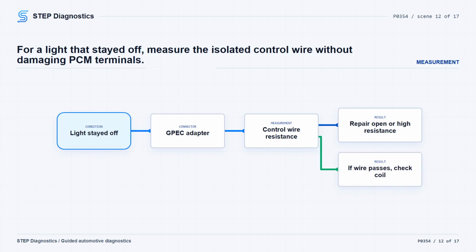Measure resistance in the control circuit between the ignition coil 4 connector and the PCM connector. The resistance should be below 3.0 ohms. Also remember the Diagnostic adapter can add up to 1.5 ohms of resistance to the circuit. If resistance is not below 3.0 ohms, repair the control circuit for an open or high resistance. Then verify the repair and confirm the code stays gone. If it is below 3.0 ohms, continue to the next step.